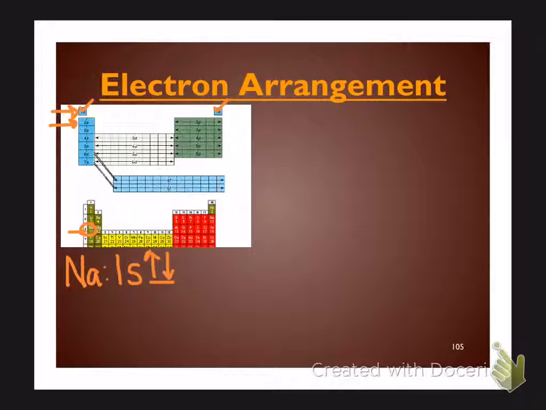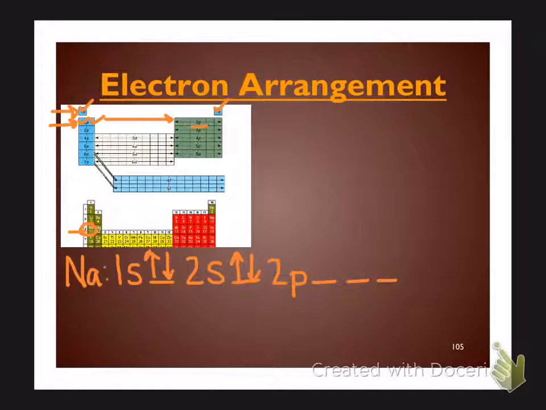The first section of the second row is called the 2s section. An s sublevel always has one orbital, so we represent that with a single space. We notice that we're in the third and the fourth boxes of the periodic table, and we will represent those electrons with an up arrow and a down arrow. After we're finished with those, we move across the periodic table, and we find that we're in the 2p section because it says that it's the 2p section. A p section always has three orbitals, and we will represent them with three lines.